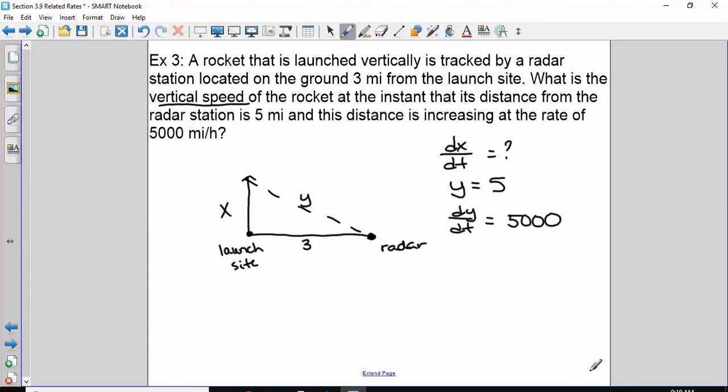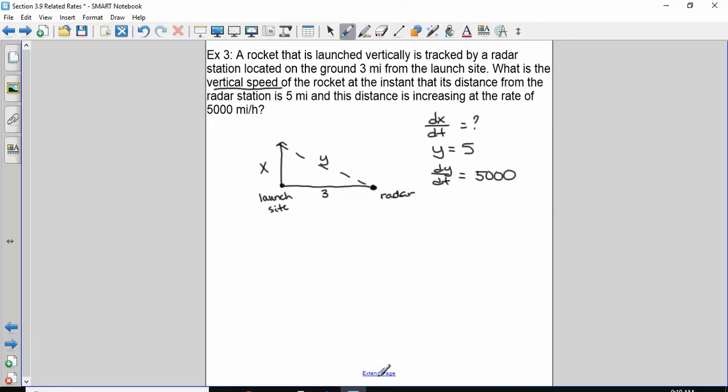Is everybody with me here? So we have to write some kind of equation. Looking at my picture, I have a triangle. What kind of equation could I use? Pythagorean theorem. You know, things with triangles, I could do like area of a triangle, but do my variables ever make a mention of an area here? No. So I don't want to introduce new variables into this. I only want to use the things I already have, the x, the y, and the 3. So this would be a right triangle because it went straight up from the ground. So we could do Pythagorean theorem.